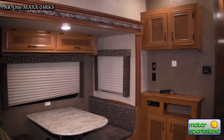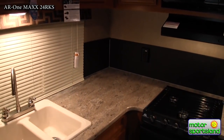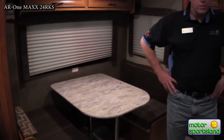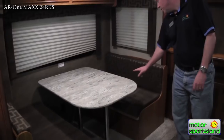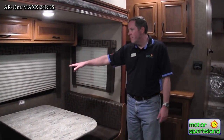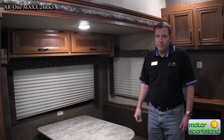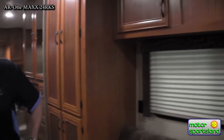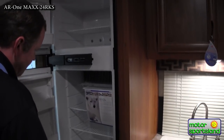So this is a rear kitchen design — you can see the kitchen's on the back. One of the real nice things that gains you is a lot of countertop space compared to some other floor plans. This will be a real popular plan for folks that aren't looking to sleep 8-10 people, more like 2-4. Here's your slide out — the dinette slide out — which will convert into a bed. Lots of windows all around. You've got the extra cabinets up here, LED lights throughout. Back by the door entrance you've got an 8-cubic-foot fridge — pretty much the biggest single-door fridge you're going to get. The Norcold fridge freezer drops down to give you kind of a shelf, which is pretty handy.